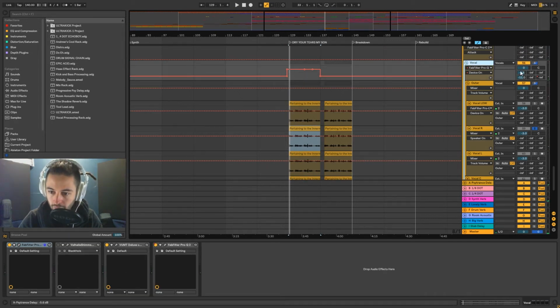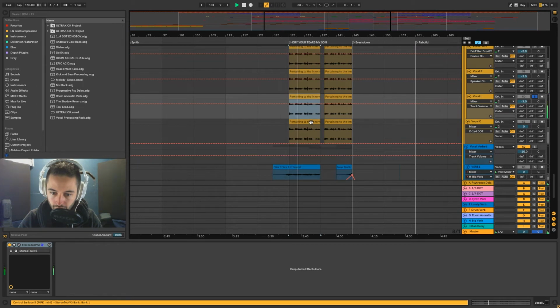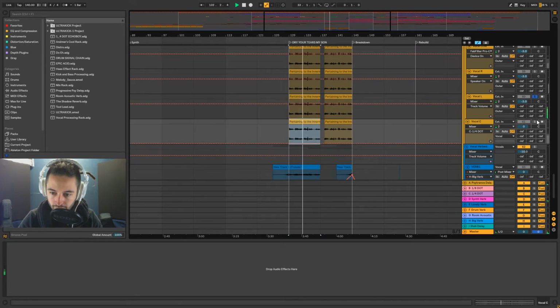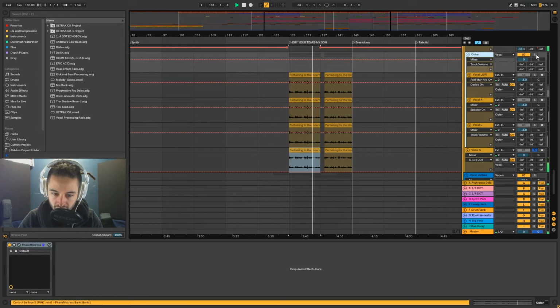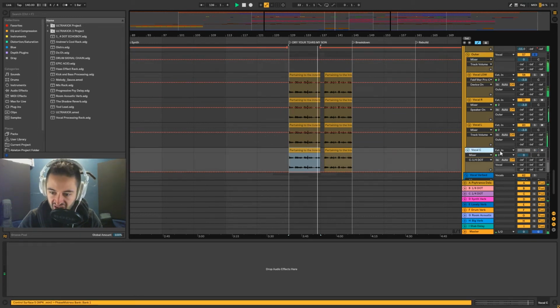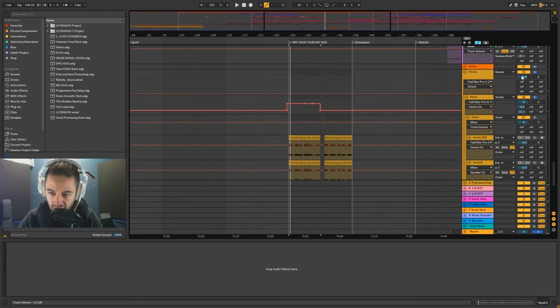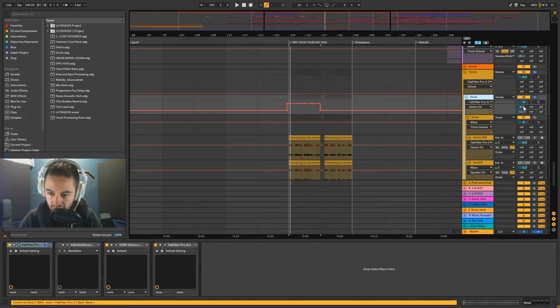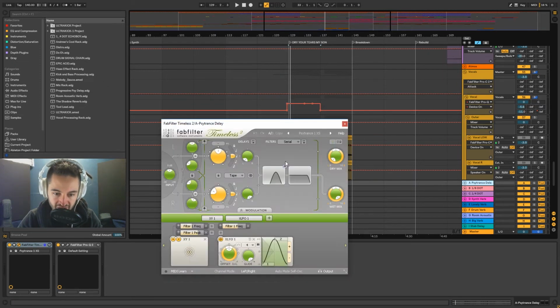Where is that delay coming from? It's on the group here. Psytrance delay. And then the left, the center. You must fight for what is yours. So the outer ones are phased, but the center channel is kept clean. So it's just got the delay of the group here. So it's got this Psytrance delay, which is a preset inside of Timeless.